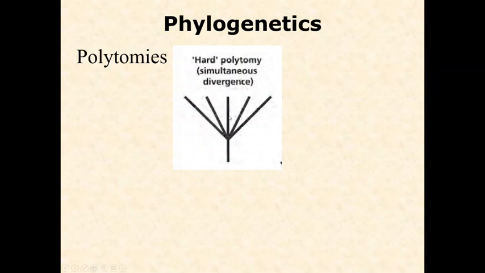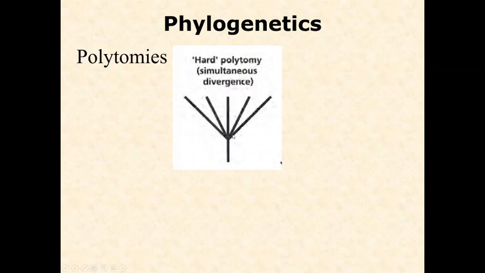Okay, hard polytomies are probably fairly rare. Most speciation processes divide populations into 2 groups, and then they'll change enough to be considered different, and then there'll be another subsequent divide for the 3rd group and 4th and 5th and so on. But it's not impossible and does happen when we would have more than 2 descendant populations that all diverge from a single ancestral population at the same time.